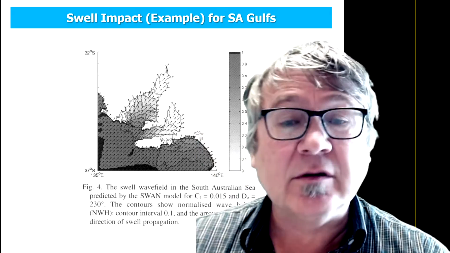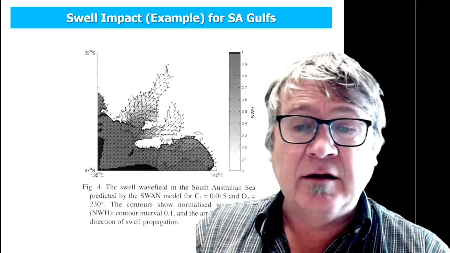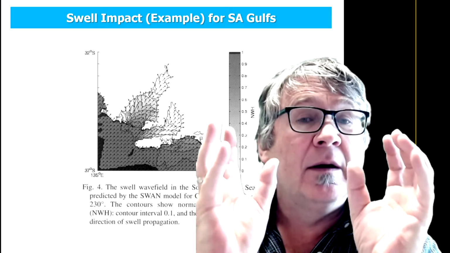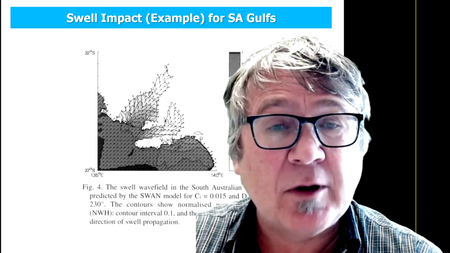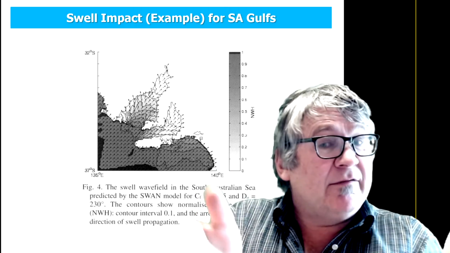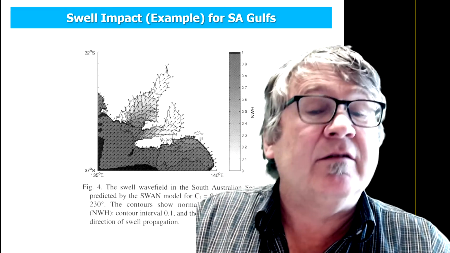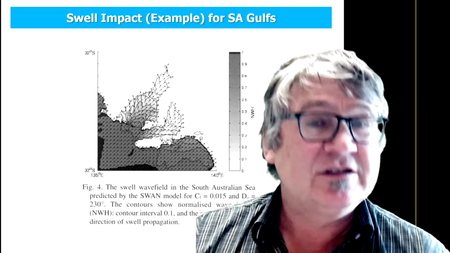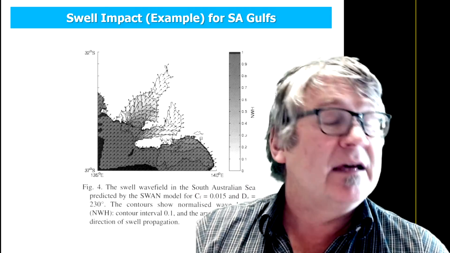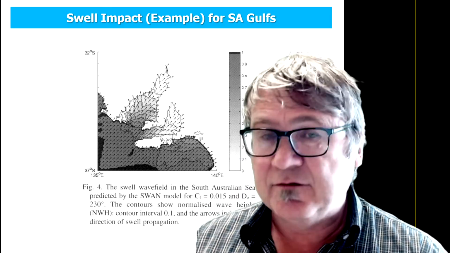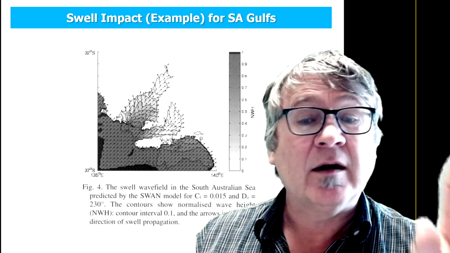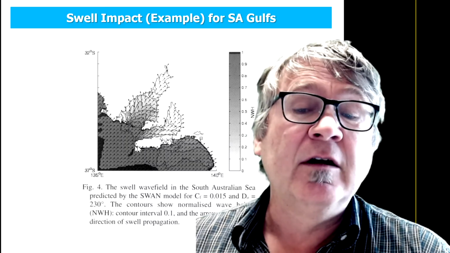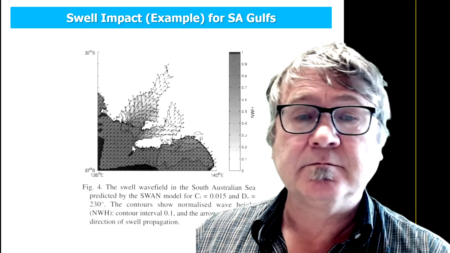Okay, so what you learn from this example, in terms of the swell influence, is the upper reaches of both Spencer Gulf and Gulf St. Vincent are sheltered regions. They are not influenced by open ocean swell. The only thing that can happen is if you have southerly winds, if you get locally wind waves generated, local storm waves, and that indeed these waves can have an influence inside the Gulf, but not the swell. Okay, the swell only has an impact on the lower reaches of Spencer Gulf and a little bit Investigator Strait. All right.